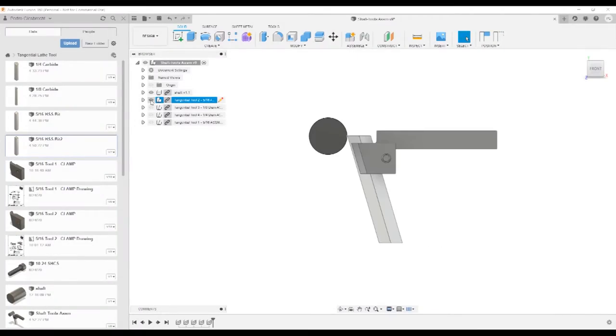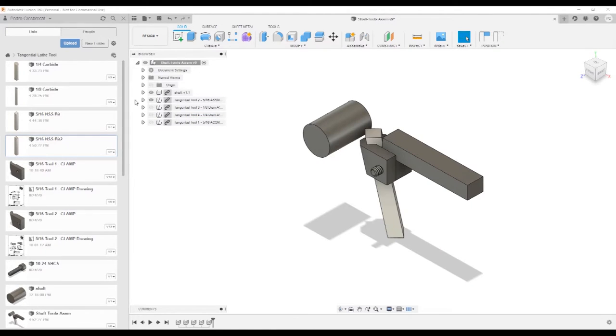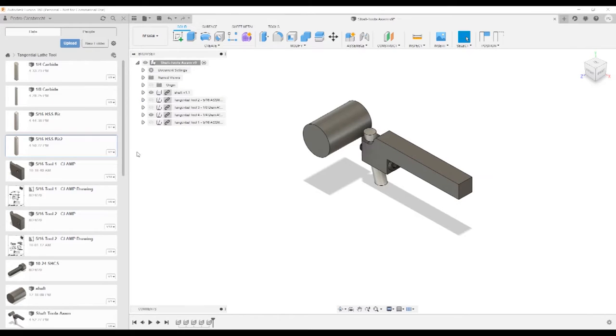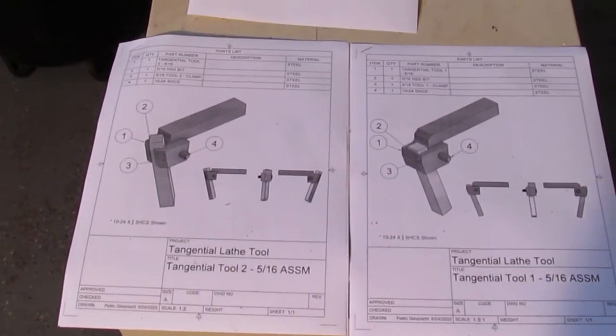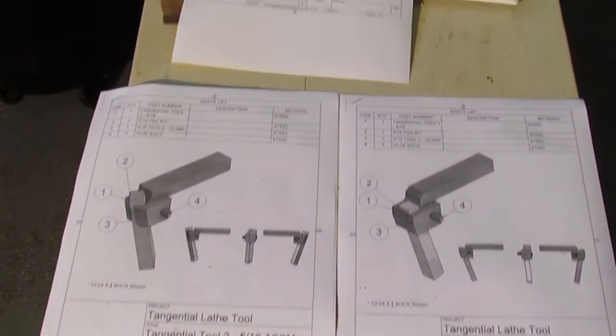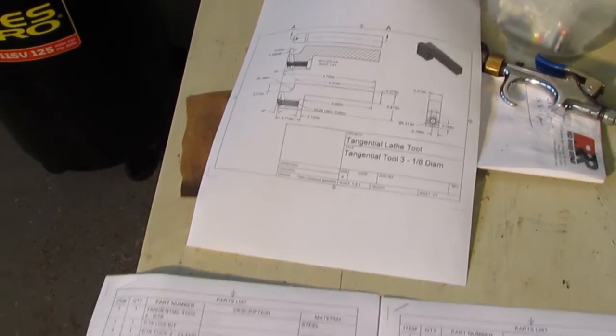Using Fusion 360, I created models of each lathe tool holder, the two 5/16 high-speed steel bit holders and the 1/8 and 1/4 inch diameter holders, not shown in that order. Using the Fusion 360 models, I created a set of drawings for each holder, which will be available on the website shortly.